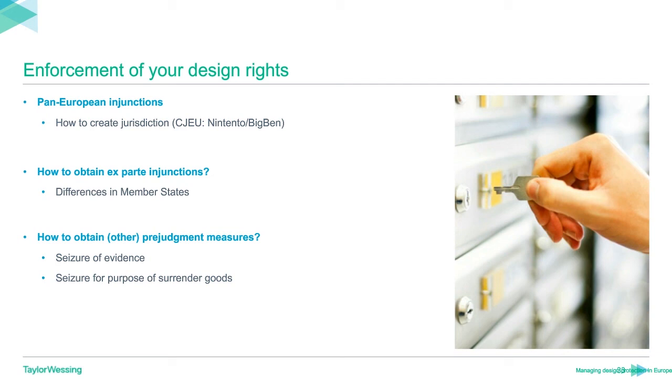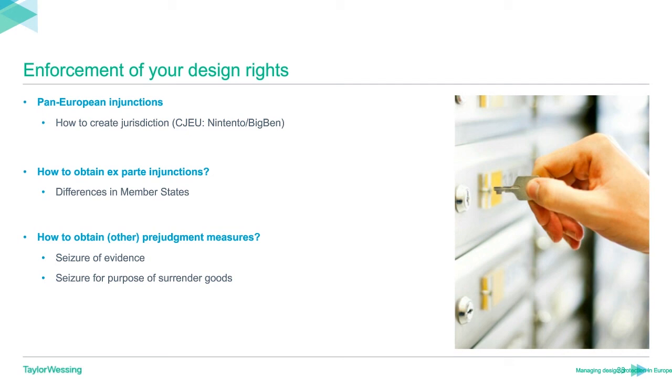A community design right court in the EU is competent to impose such a pan-European injunction if the legal proceedings are initiated in the country where the infringer is domiciled. There are, however, several cases where the infringer is domiciled in a country of the EU where you would rather not want to go to court for financial reasons or for the reputation of that court.